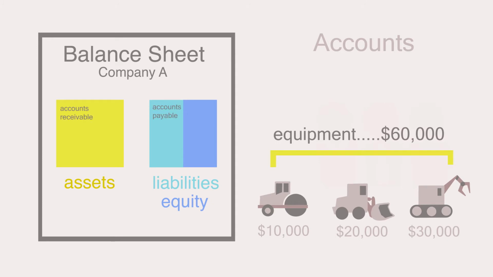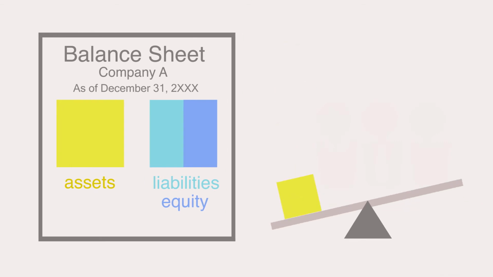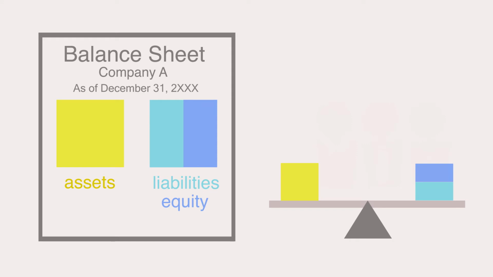Accounts receivable and accounts payable, mentioned earlier in the video, are also examples of balance sheet accounts which consolidate total amounts expected to be received or paid, without listing individual customers or suppliers. The balance sheet shows these consolidated totals at a specific point in time, often the last day of the year. If you look at any example, you'll notice that the total assets, called the left-hand side, will be equal to the sum of liabilities and equity, called the right-hand side, making it a balance sheet. Get it? Once again, this will always be true.